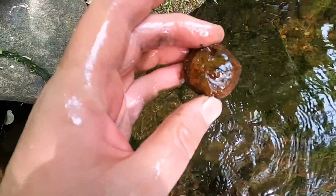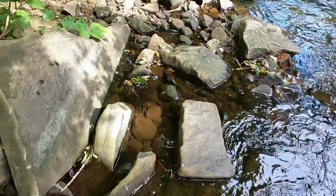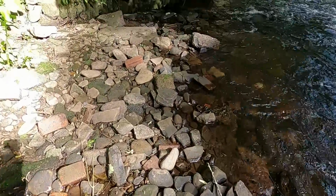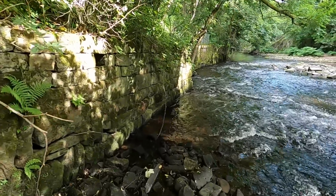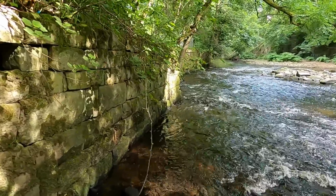Ball of rust. I don't think there'll be much left inside. Really not been finding much here on the beaches today, and that's okay. It just encourages me to search out new places to mudlark and riverwade, new historic sites and ruins, and to generally explore further afield. Time now for the dump site.